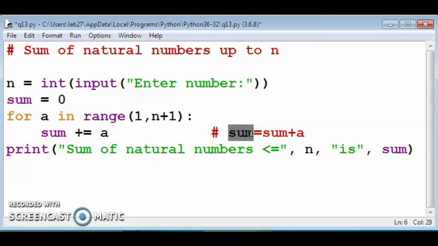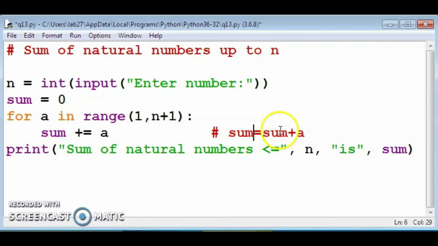Sum's value is 6. Then during the fourth iteration, a's value is 4. 6 plus 4 is 10. 10 is stored in this sum. Then the next iteration, that is the fifth iteration, a is equal to 5.